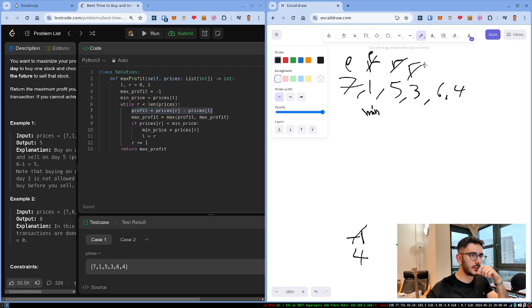Okay, so we keep going. Right comes here. While right is less than the length of the prices, yes. Profit is 6 minus 1, that's 5. Max profit is now 5. And there's no new min.